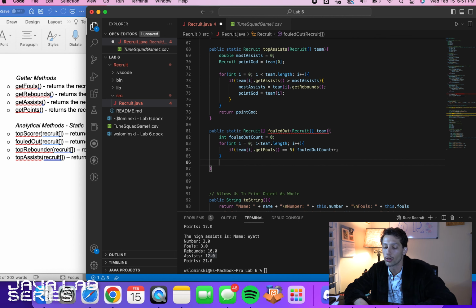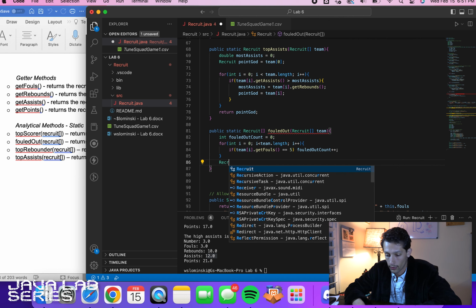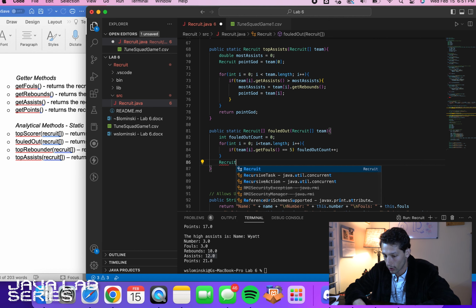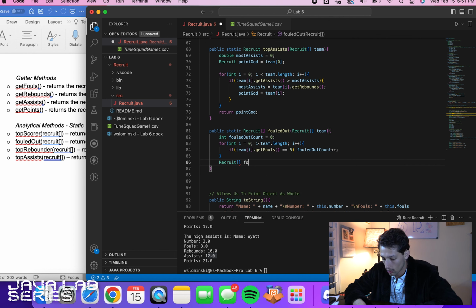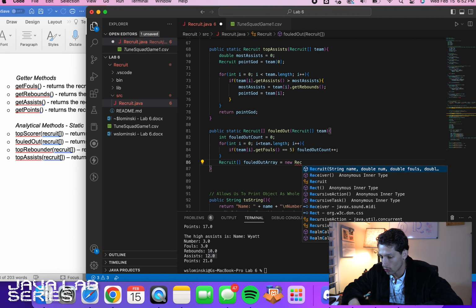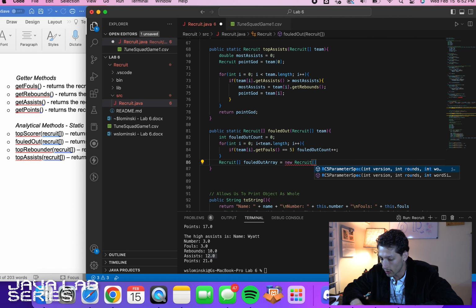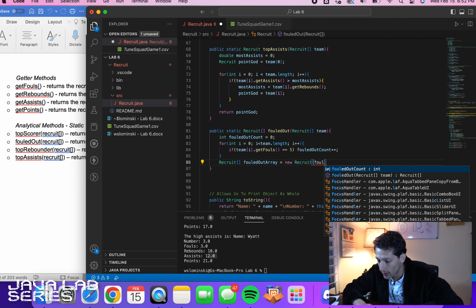Now we have the size of that array, so we're going to create a new recruit array, and we'll call it fouledOutArray equals new Recruit array of size fouledOutCount.